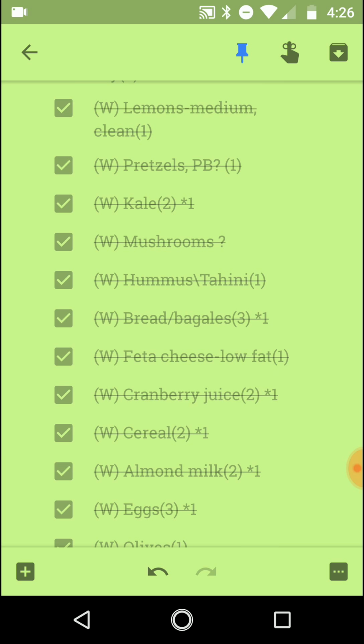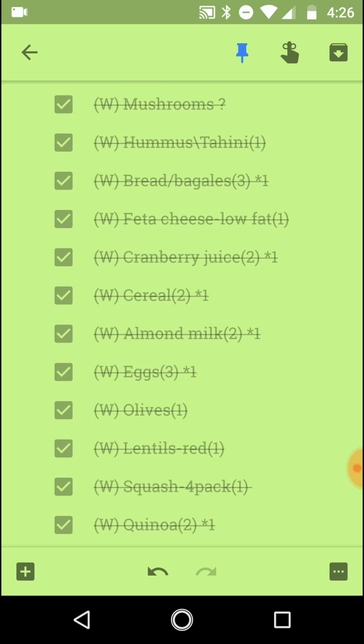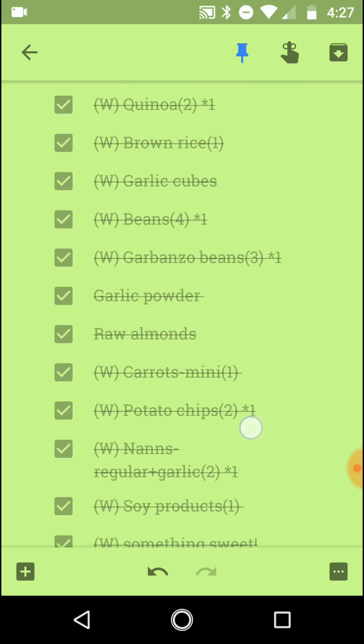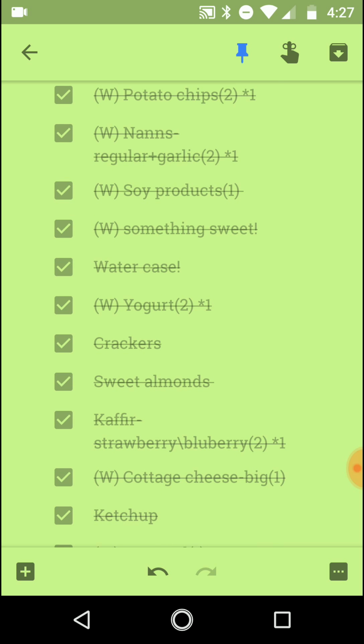Another sign I use is question marks. There are some items with question marks because I'm not sure I want it, I'm not sure I don't want it. It's not like weekly, it really depends on my preferences at the time. So mushrooms, sometimes I buy, sometimes I don't. It's not something that I must have. For example, cereal, this is something that I always want to have, so it shouldn't have a question mark. But mushrooms, sometimes I want, sometimes I don't. So I just put a question mark.